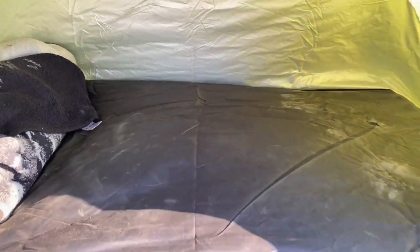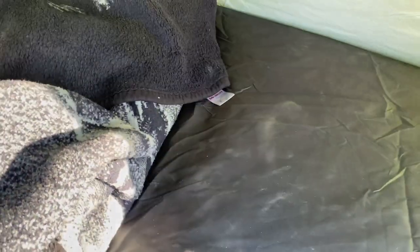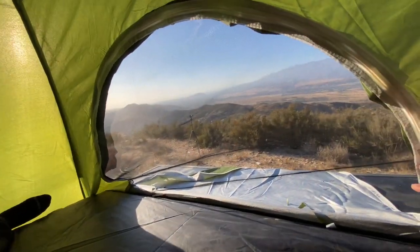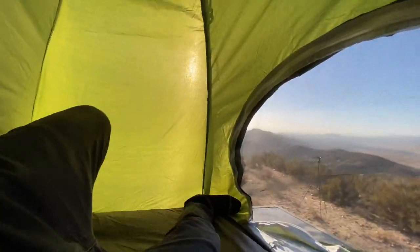If you're over six feet tall this probably isn't going to work out for you, but for me at five-nine it's actually not bad. Who needs a ladder when you have a tailgate? Get up there and you get inside your comfy tent. This is a better view of the inside — pretty cool. It's perfect for one person; I don't think it'll be as comfortable for two people, but this is so cool. I'd honestly recommend you guys try this — this might be the best idea I've ever come up with.